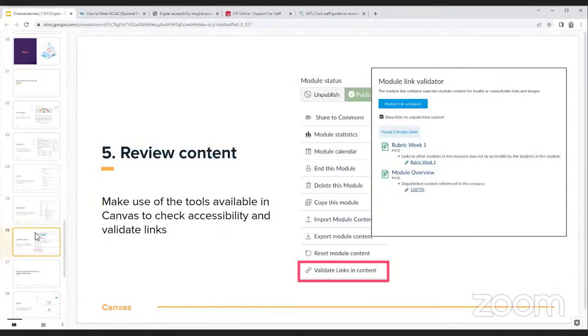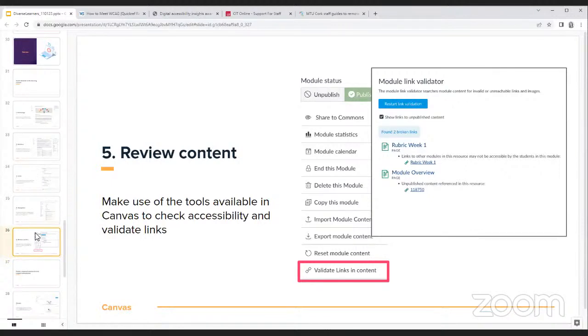Another tip, I suppose, is to review your content. This is making use of the tools available in Canvas to check for accessibility issues. But also there's a feature called validate links in content, which can be quite useful, particularly if you were copying any course content from one module to another, maybe from the previous academic year.